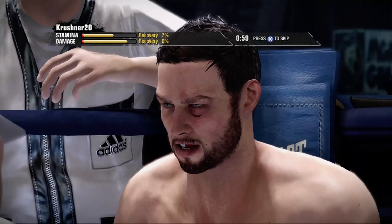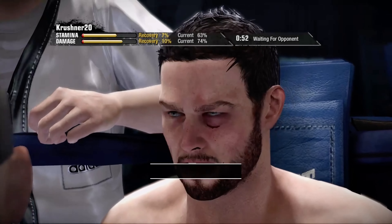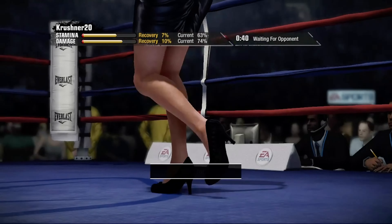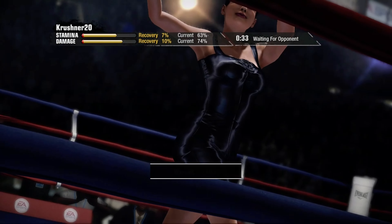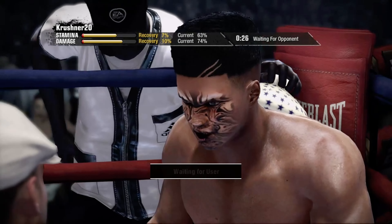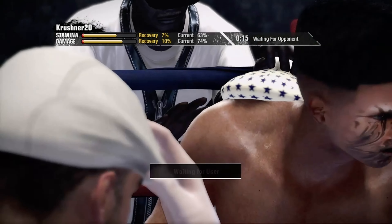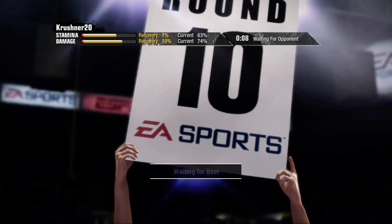Bad Intentions' approach to these remaining rounds is going to be critical. I believe he's trailing on the scorecards, but he's capable of turning things around. Right now it's so close, it's going to come down to the inside. Whoever doesn't make those solid agreements, doesn't sign their name to the contract — you get a little tired, it gets a little tough, you put your hands behind the guy, but whoever brings their hands back and throws those punches, those two, three, four extra punches, they're going to win the fight.